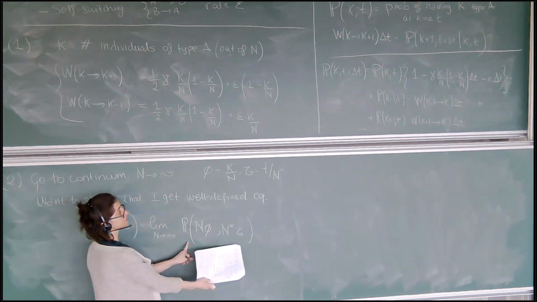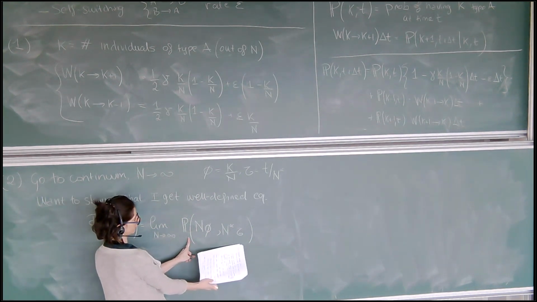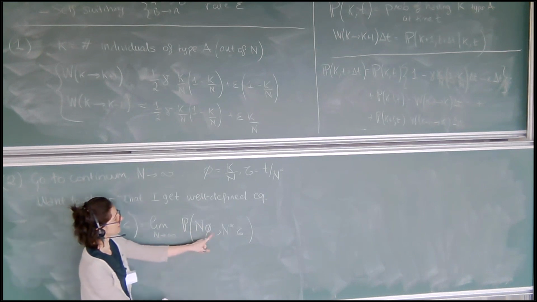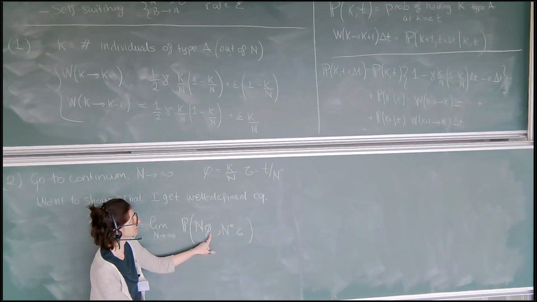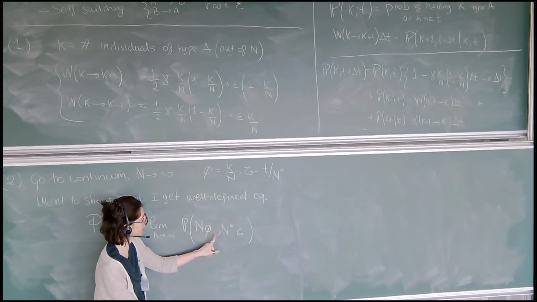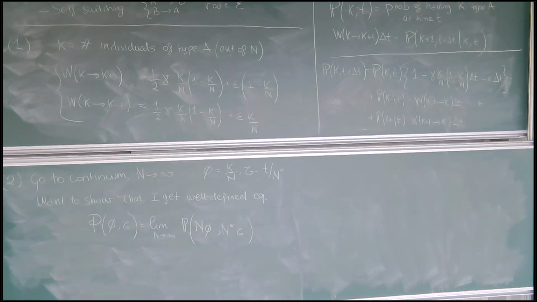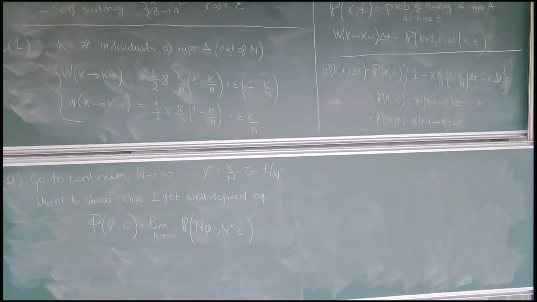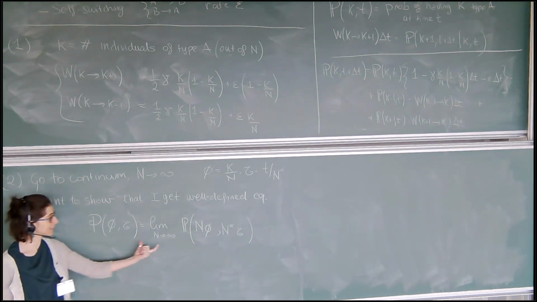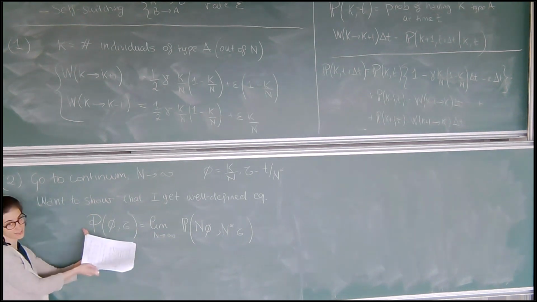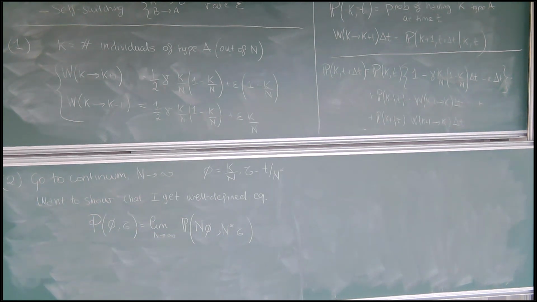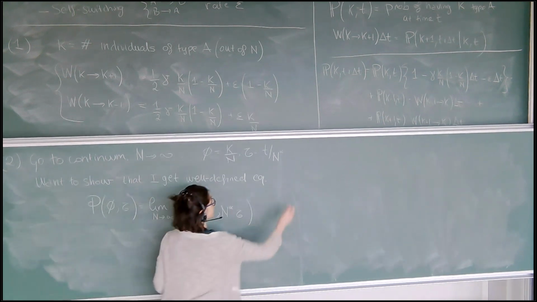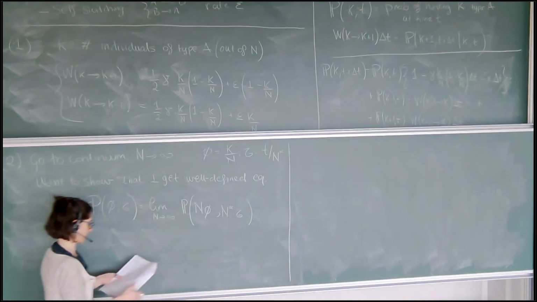So I will start from my master equation for this capital P, and then I will try to write it down as an equation for a function which is only a function of phi and of some rescaled time. And I will see if by doing that I can take the limit to infinity and find a closed equation for this quantity. So this is all in words, but I think it's much clearer if one does the calculation directly.